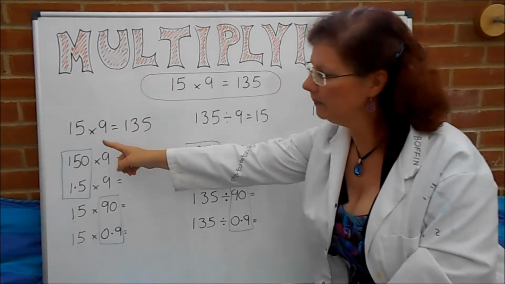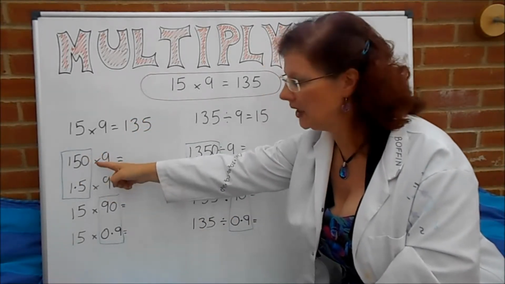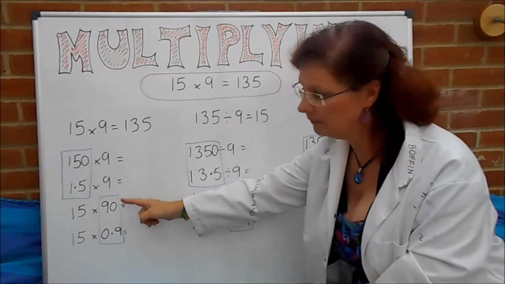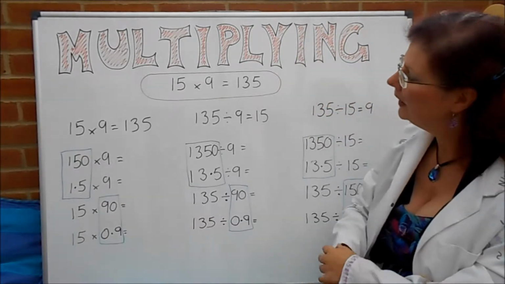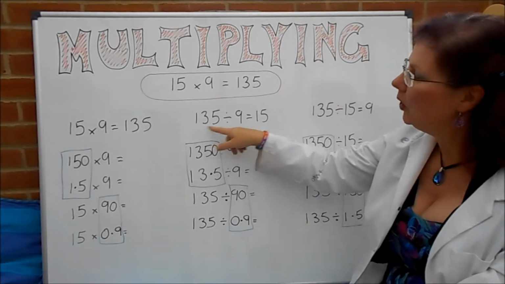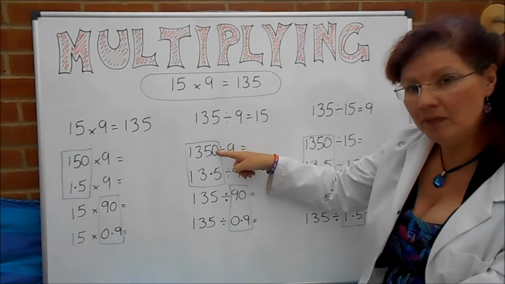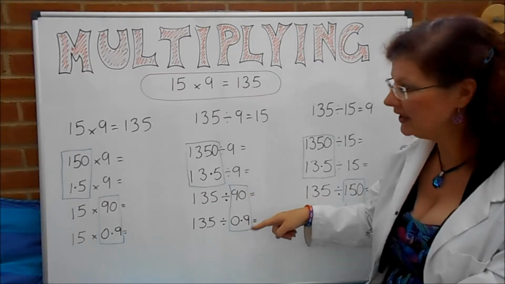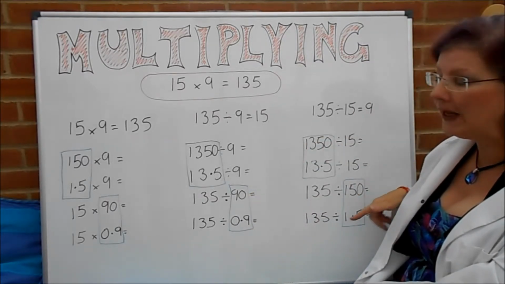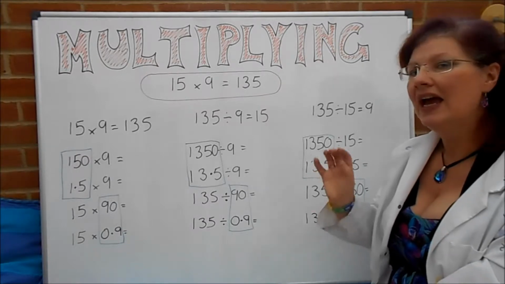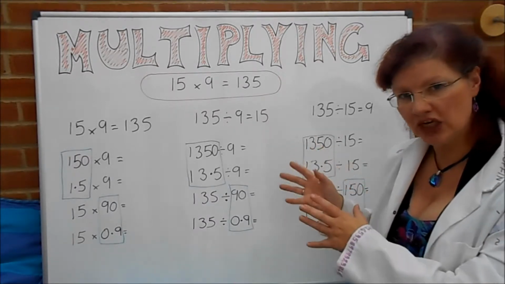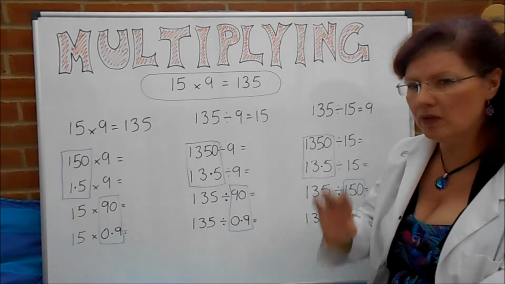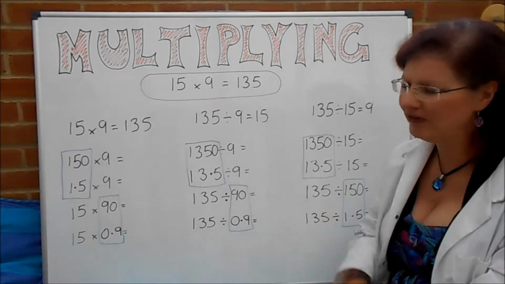On this multiply one, I've changed the first number, timesing by 10 and dividing by 10. And then here I've changed the second number, multiplying by 10 and dividing by 10. And on here I've done exactly the same things with the divide facts. So first number multiplied by 10 and divided by 10, and the second number multiplied by 10 and divided by 10, and then exactly the same here. Okay? So what we're going to do is look at how changing those numbers changes the answer. Obviously I've done it with tens, it also works with hundreds, thousands and things as well, but just to avoid me having to write out millions of them, I've stuck with these.